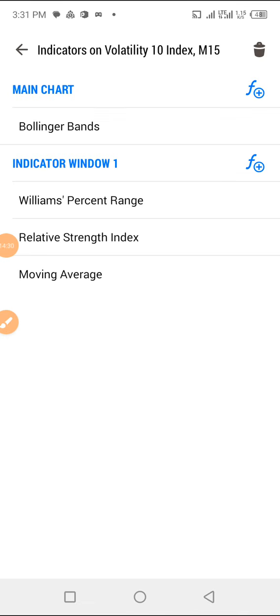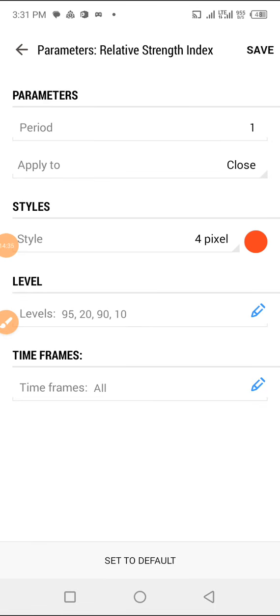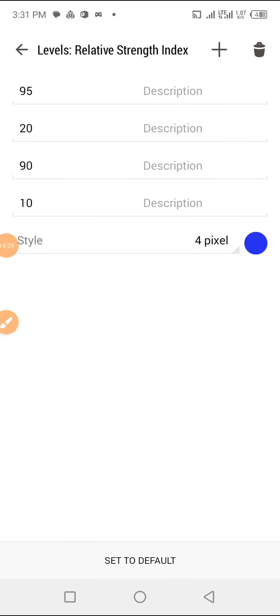Then the next one you're going to add is the relative strength index. So the relative strength index is going to have a period of 1. Now the levels is the next thing, 95, 90. So this is where we are expecting to see the green line, which is the Williams line, to cross below this 90. Then you take your entry and make sure when it's crossing this 90, your black line, which is the moving average 50, is already around the axis. It has crossed below your black line. I'm going to show you. So you should cross below it before you take your entry.